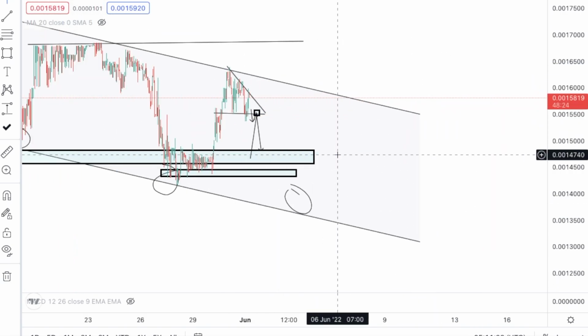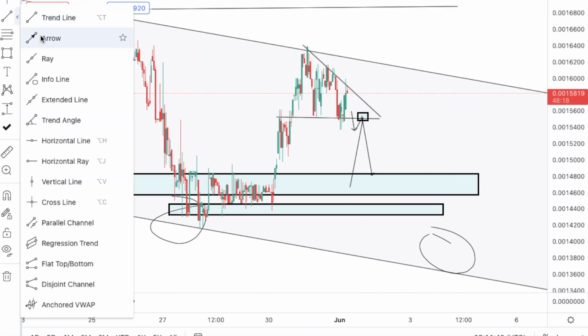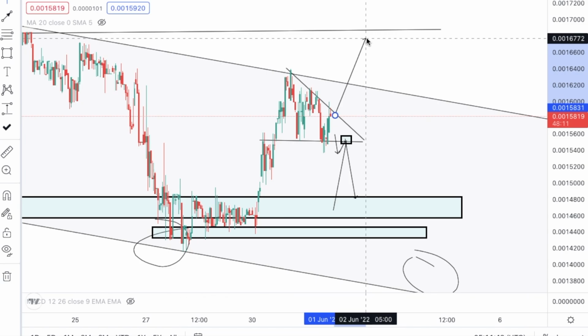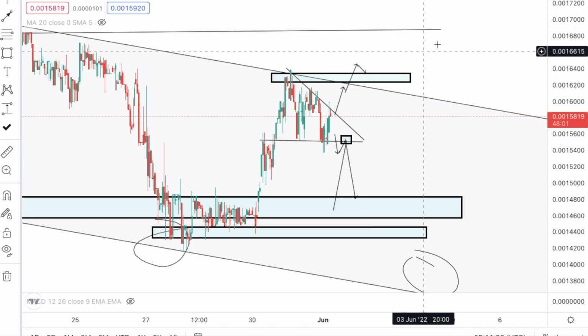Right now, as the structure holds, we are still looking to be bearish. As long as price is holding, we are still bearish. If prices do break up here, I am looking for a buy retest confirmation, and we're only going towards this trend line. I'm not extending my profits all the way out because I am going to look for another trade. Once again, repeat guys, another trade once it breaks out. We're looking for that retest, but I do want to see a close above structure. So this trade has to be above structure.